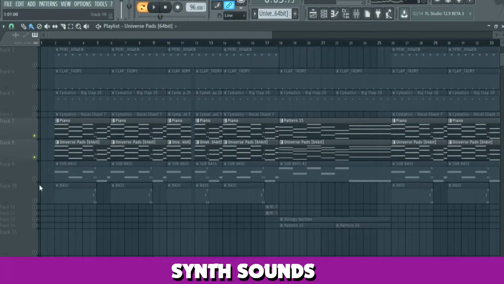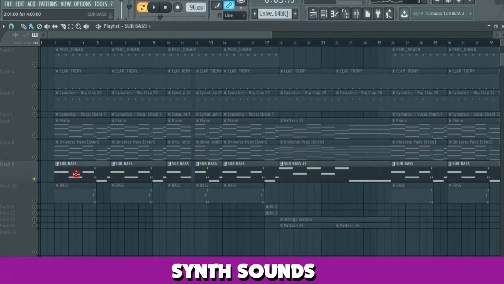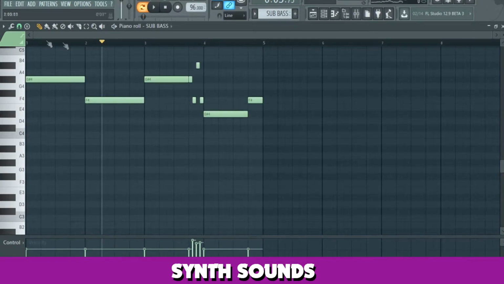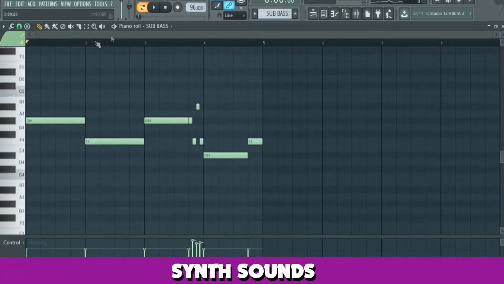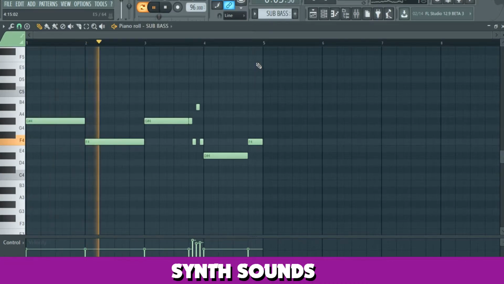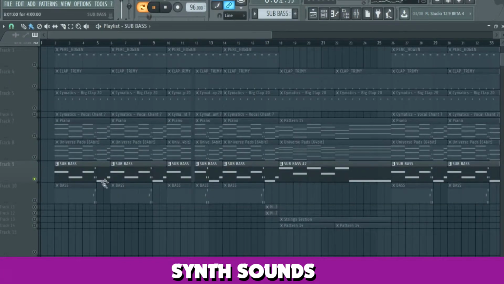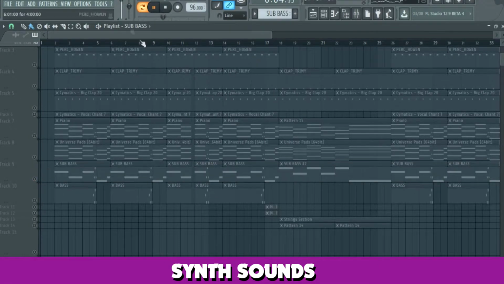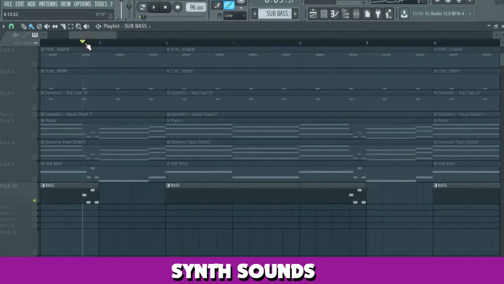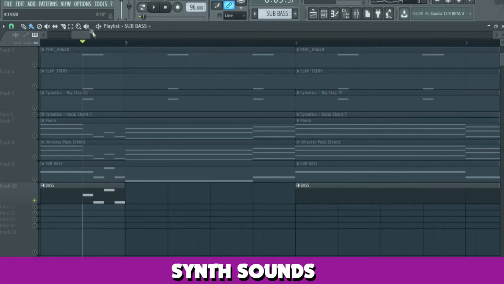It adds a lot of space to this song. Here is also the layer of this variation.